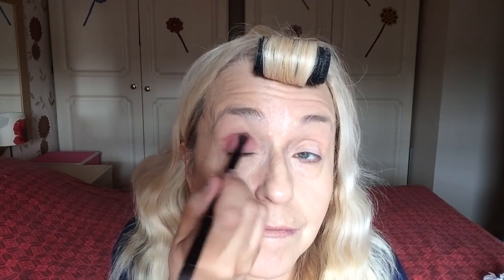I'm starting on the lid, and I know that's unusual to put the dark on the lid, but we will see as we go along that this will work. So I'm just looking in the monitor, guys. A little bit more. You can get a little bit of fallout with these. Nothing major, but you certainly can. So we're going all over the eyelid with that colour, which may seem a little unusual.